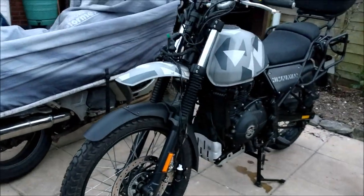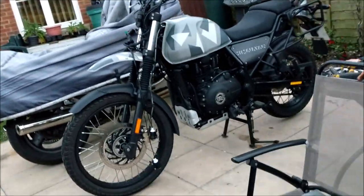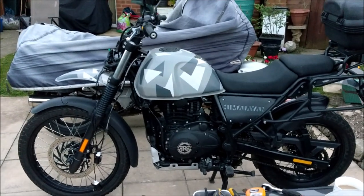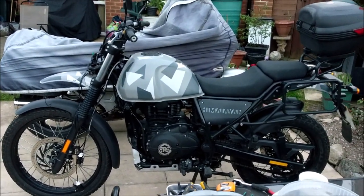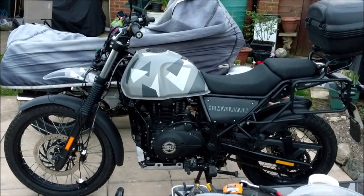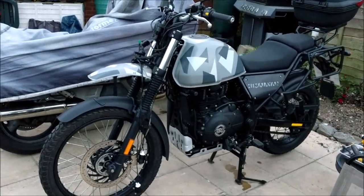Right, that's the state of play. Let's get round here a bit for a better look. Looks so strange, doesn't it, without them brackets on and the headlight and all that gubbins. Like I say, waiting on the screen. That's the end of play today.